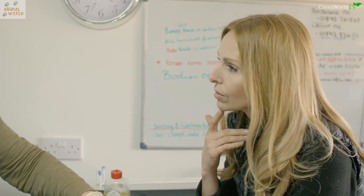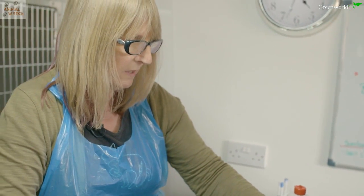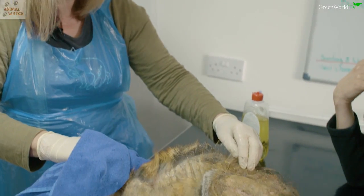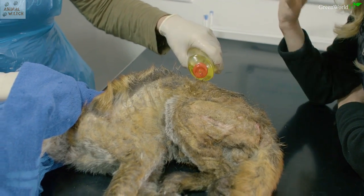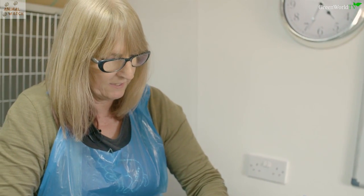Amazing. So if you catch them early. With mange this severe, I would rather have the fox in for treatment if we can, but of course you can't always catch them. So cage trapping is one way to try and catch them. And if they want a cage trap, do they need to call you and you'll bring them a cage, or do they come and pick a cage up from you? They call us and we'll take it to them when we've got one available. We work in the southeast, so parts of the southeast we would deliver traps and leave it with them for a week.